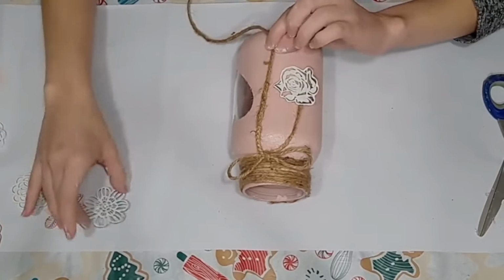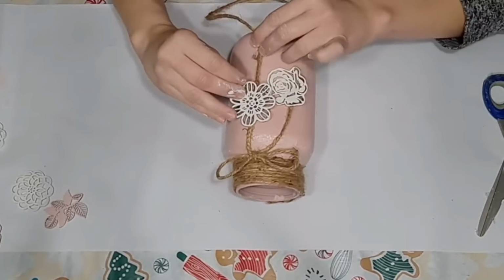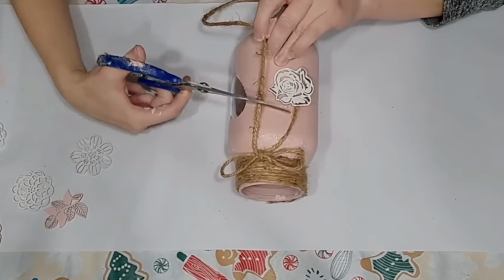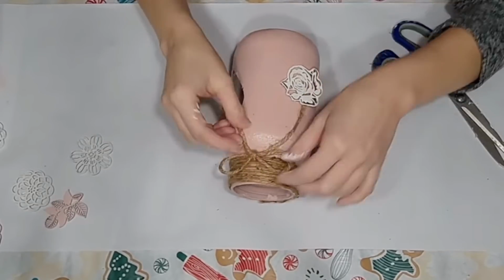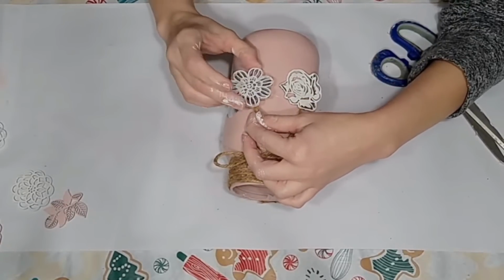I hope that makes sense, but you'll see here, just to add some contrast and dimension. So here I am, I had tied my little jute twine bow, I have my tails, and I'm just gluing my little florals down. I'm putting one a little bit higher than the other. I think it looks cute like that, but you do it however you like.